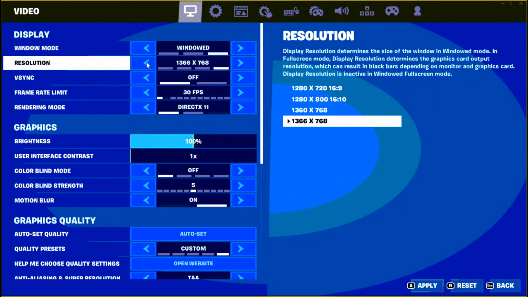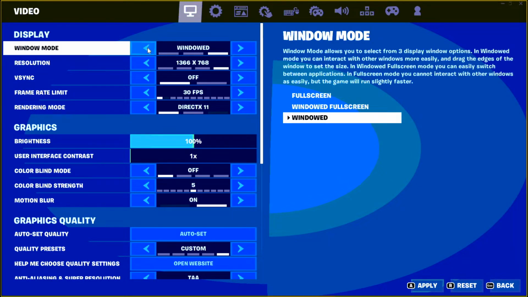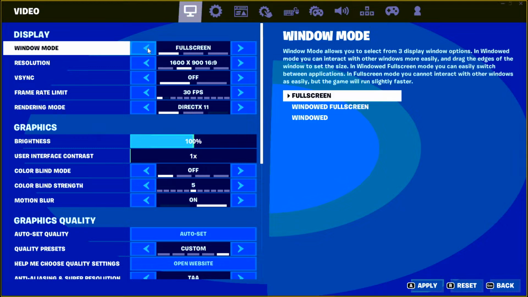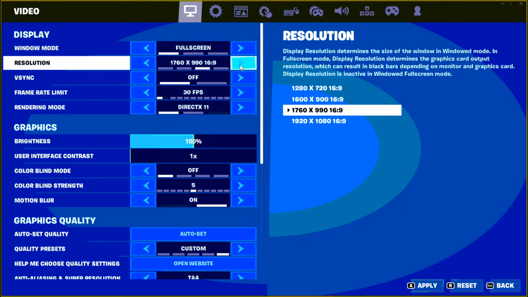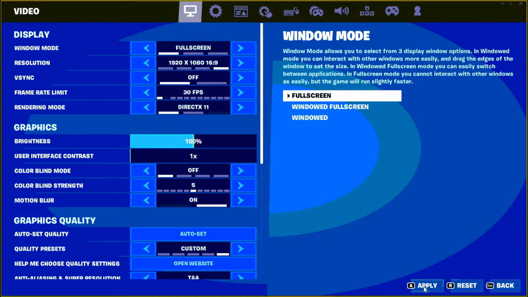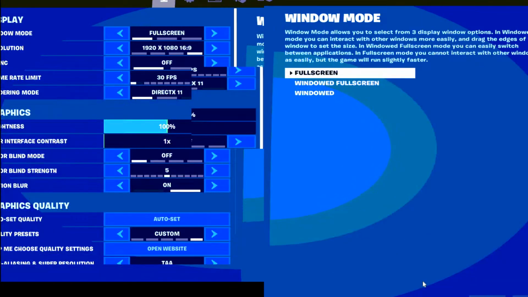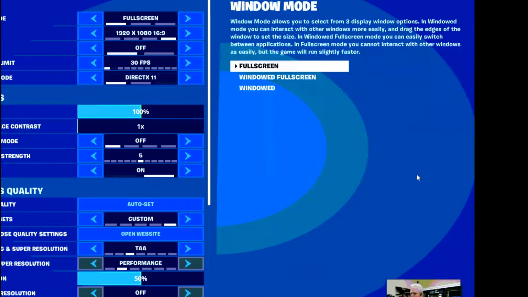Windowed, we don't get 1920 by 1080. The only time we get 1920 by 1080 is on full screen. Okay, go back. Now this will get me back to the game.